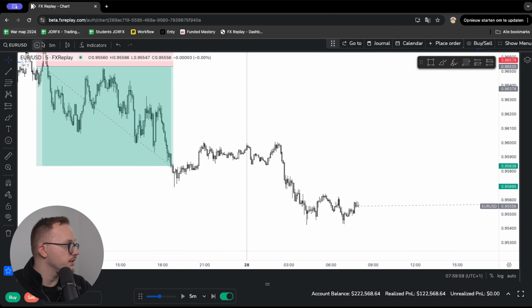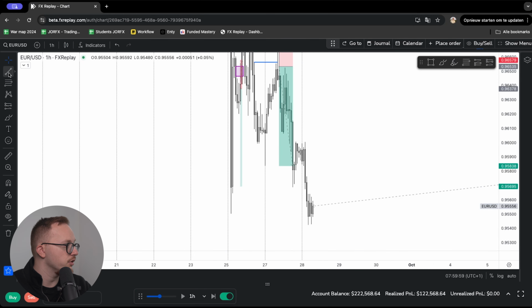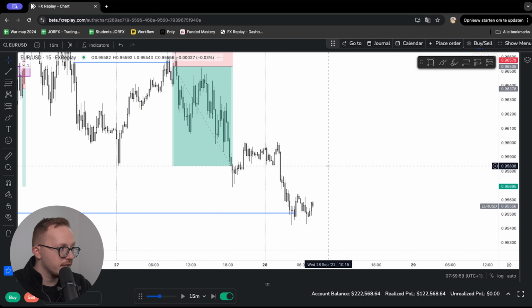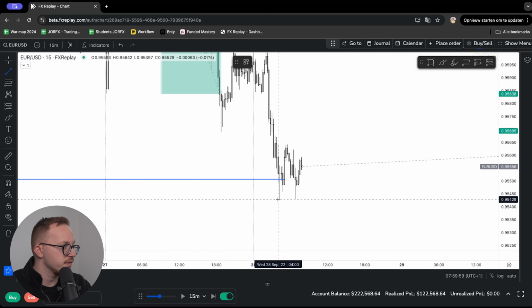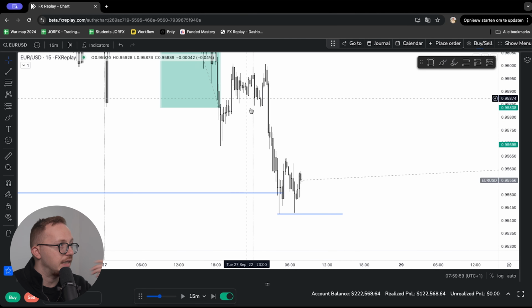Okay, price moves down a lot lower. So only 1 hour. Okay, we've taken out this low right here. So I expect a lot of liquidity to be taken out. So what do I expect? I expect price to move up higher. Now, what we often see is that when we take out this liquidity, we form new liquidity. This one gets run right before London, and then we move up higher.